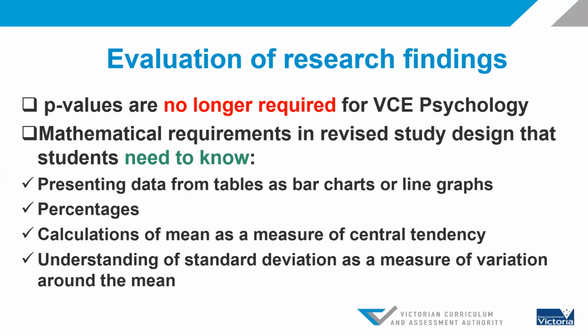And as we did yesterday, you need to be able to understand the standard deviation as a measure of variation around the mean, and that it supports us in terms of understanding what the mean is actually telling us, okay? You won't be asked to calculate standard deviation, but you should have a basic knowledge that if something is 3 standard deviations away from the mean, that represents a very unique or uncommon proportion of the population, or like one extreme of the population, because it's on one side of the standard deviation graph, as compared to something being just 1 standard deviation from the mean, where it's a lot closer to the mean value.